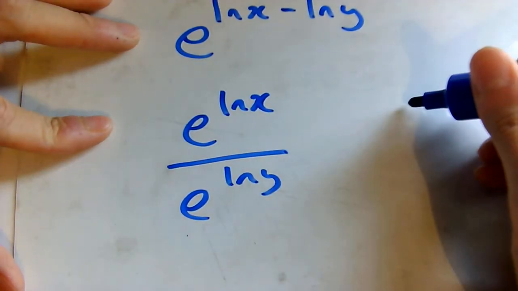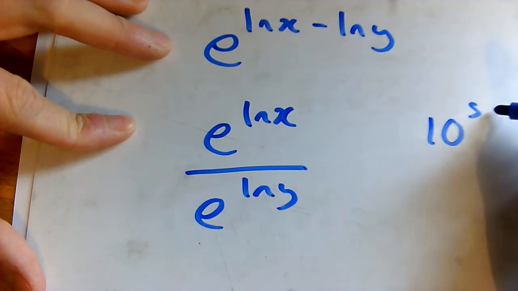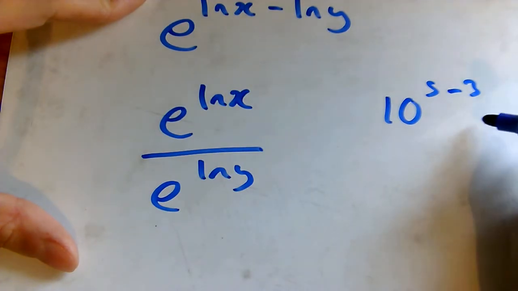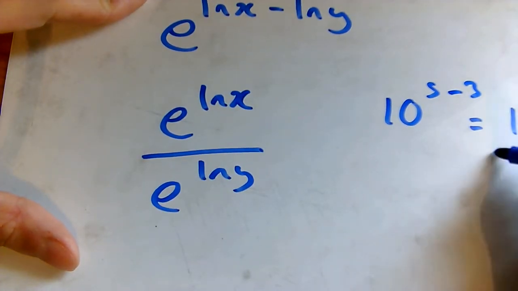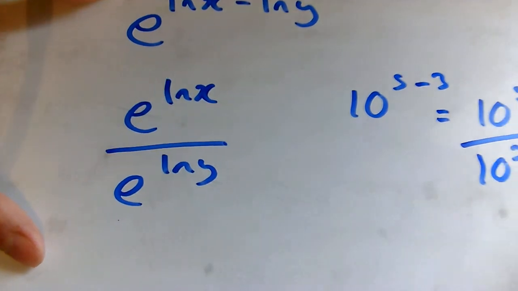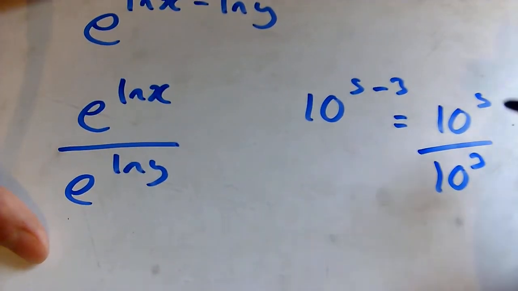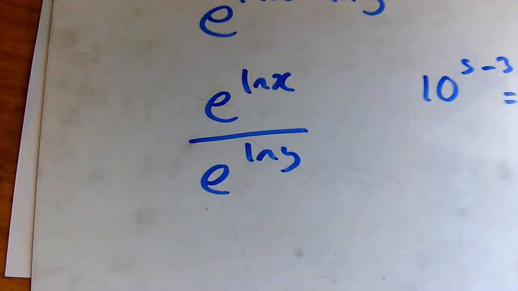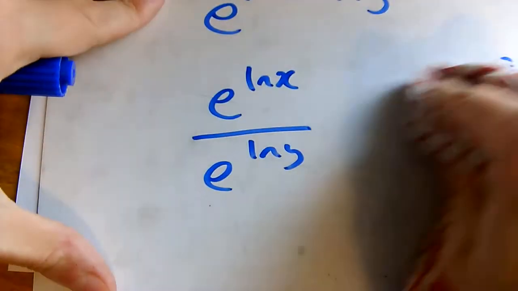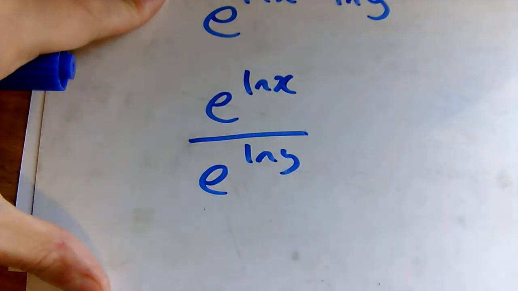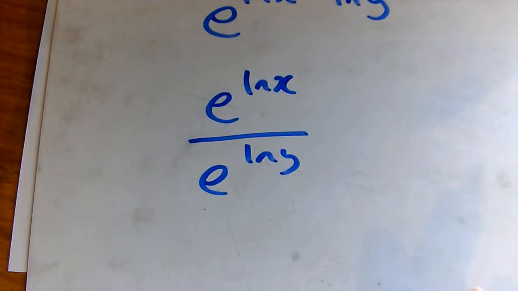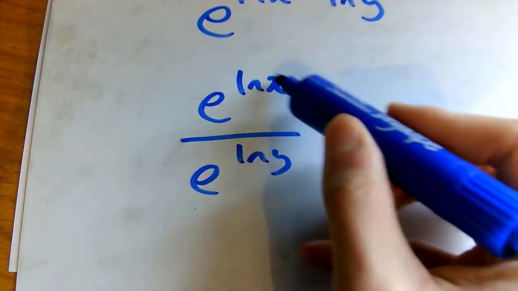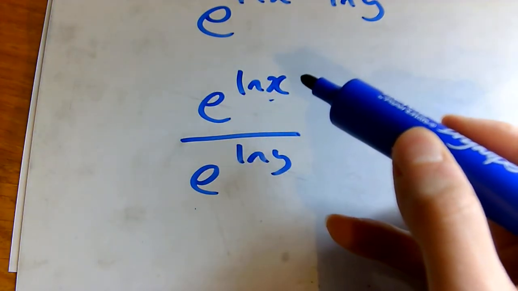Just like if it was something like 10 to the power of 5 minus 3, you'd get to that situation by doing something like 10 to the 5 over 10 to the 3. So when you're dividing, you subtract the power. This is a reverse of that. Now in this situation, you have to recognize that these two are inverses of each other, which is something that was said in the notes that I skipped over earlier. So this one's saying, if we make e to the power of this, what's that going to be?